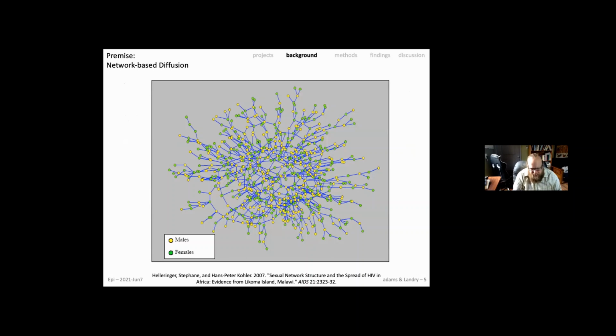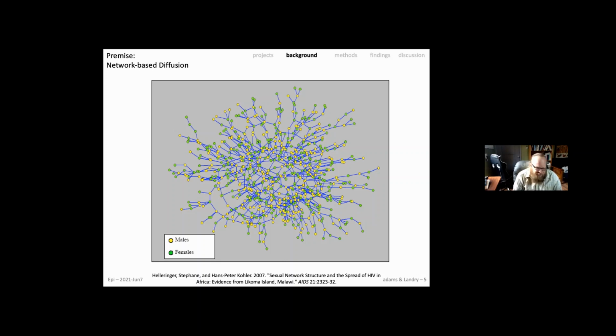So let me start with a very simple idea, and that is that networks, like I said briefly earlier, provide the substrate or the structure over which things can spread through a population. This is an example from a friend of mine's work in Malawi, where they were studying sexual partnership networks and how that contributes to our understanding of HIV transmission through the population. And so then we can study the structure of networks to understand properties that lead to why things spread fast or why they spread slowly through a population.